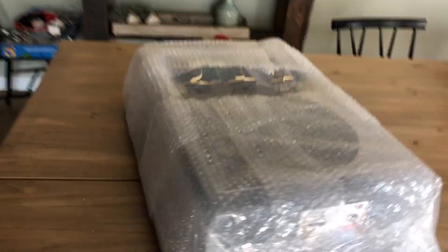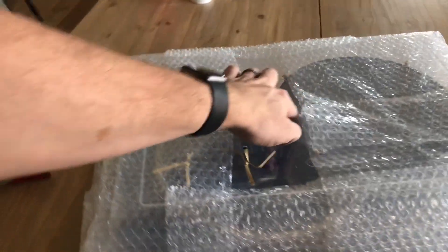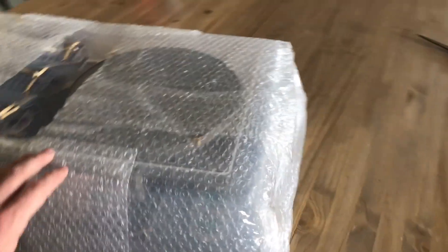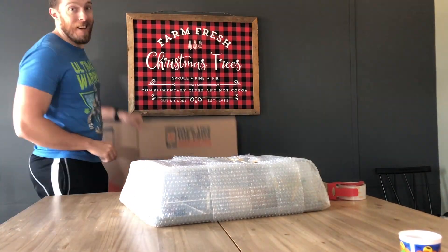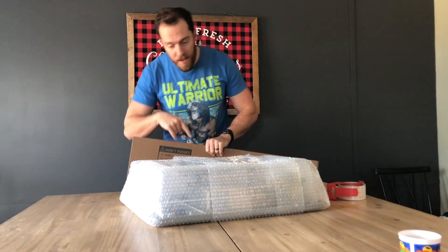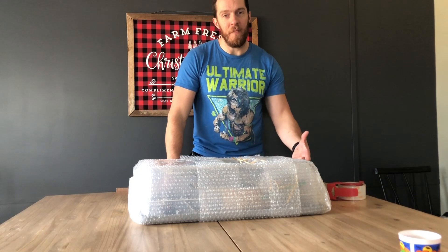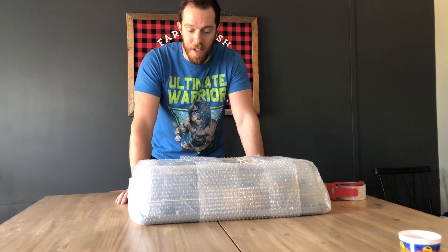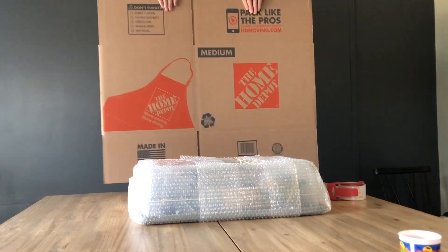I actually ran right to the end of my roll of bubble wrap, so there's a little square at the top that's exposed, but I'm more concerned about the corners - that's where the most impact is gonna be, and I always fold it up on the corners. Now it's time to box it up. The goal is to box it as tight as possible for two reasons: number one, the tighter it is the more secure the package is; number two, the smaller the package the more I save on shipping. I always pay for shipping for my clients, but if I can save myself 10-15 bucks I'm definitely gonna try.